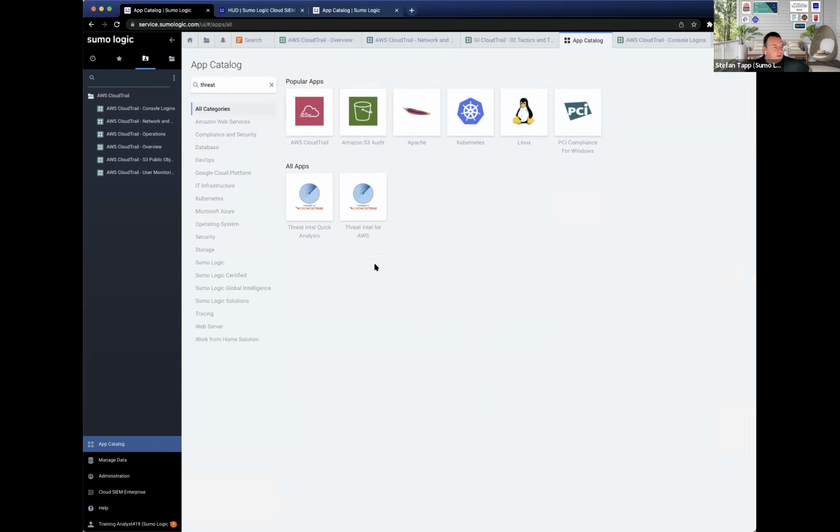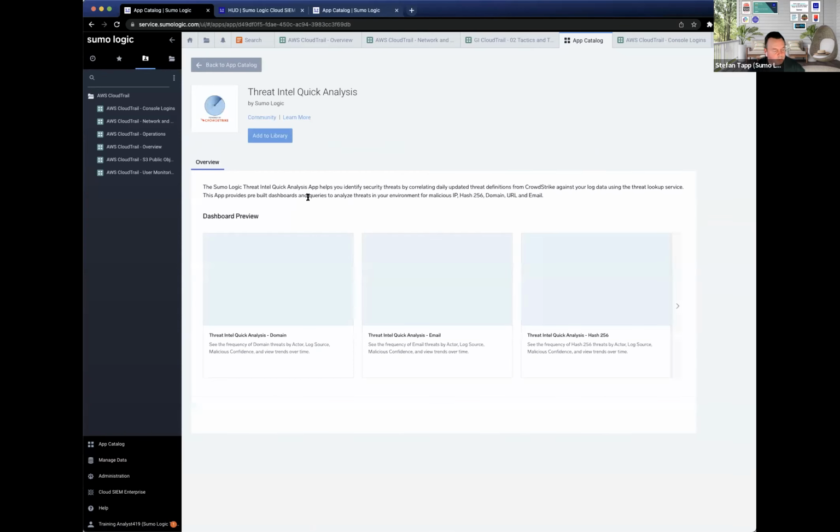And actually what we're going to install here is the threat intel for AWS. Actually, no, we won't. Sorry, I just realized I don't have the links for the AWS. So let's go with the threat intel quick analysis. If you can click on threat intel quick analysis for me.